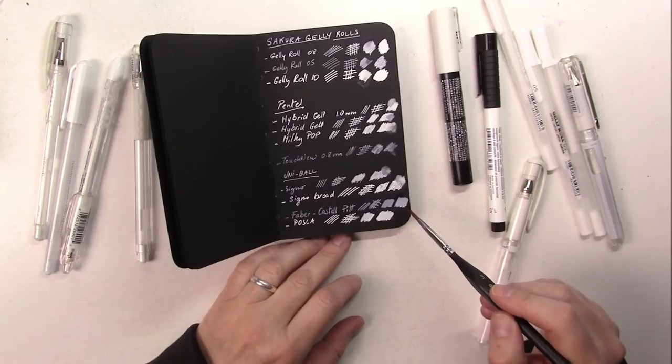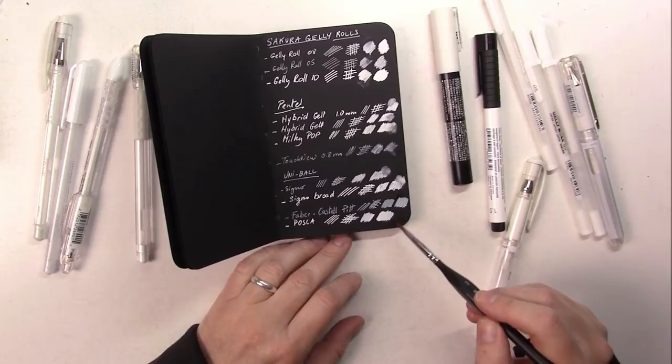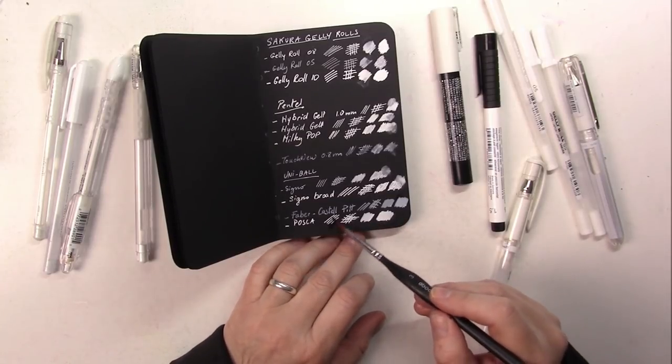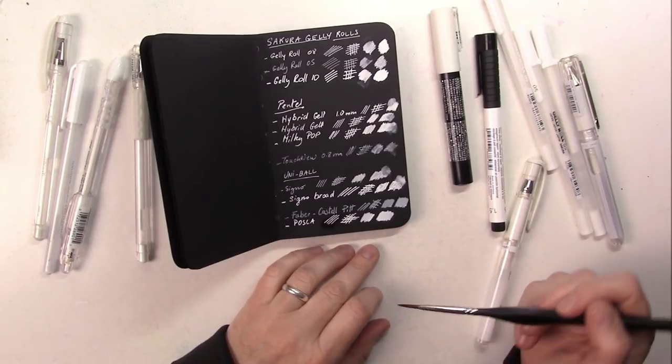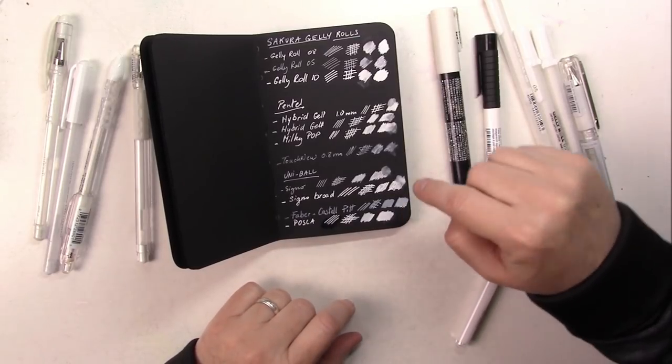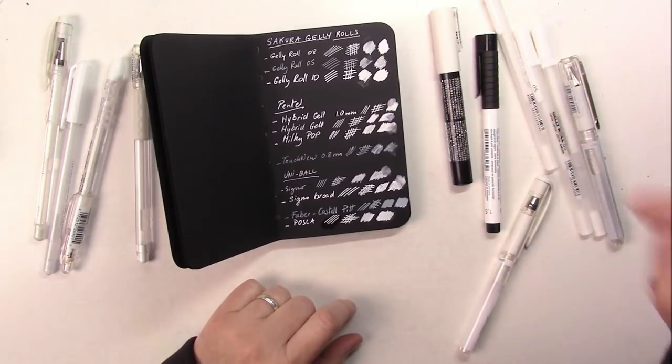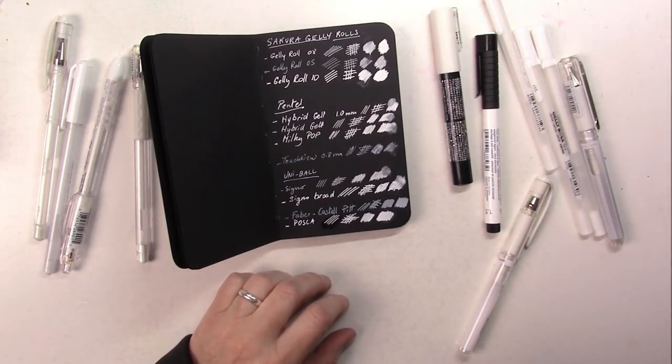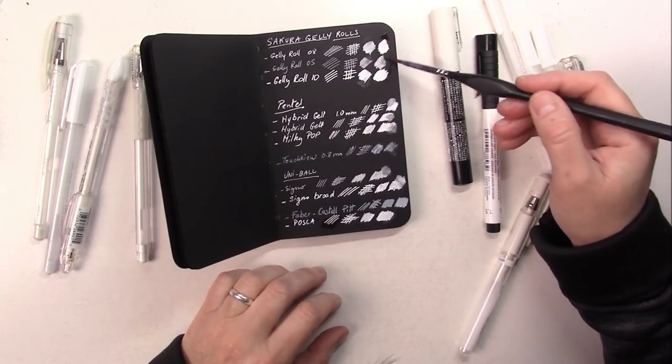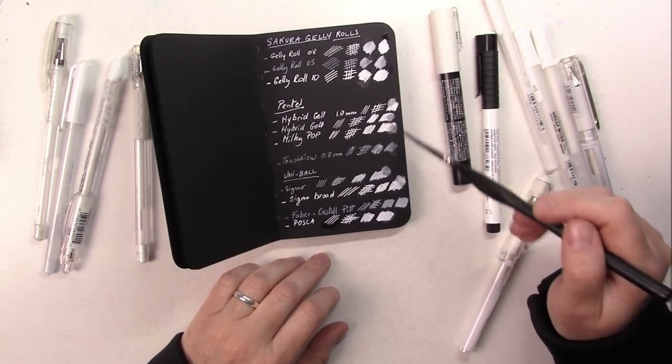This is India ink so it's waterproof, and this is waterproof as well. This is, I guess we can say, water resistant because it doesn't move that much even when I have two layers here. It does remove some but not as bad as these guys.